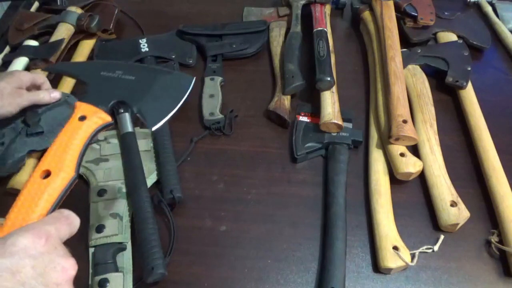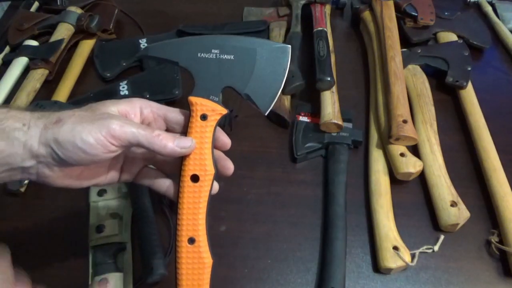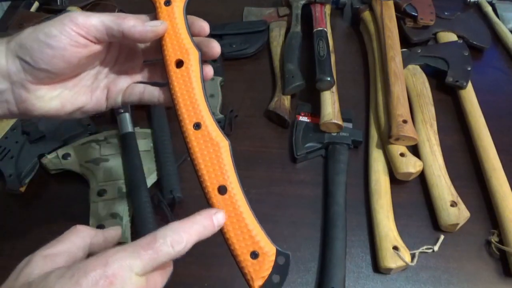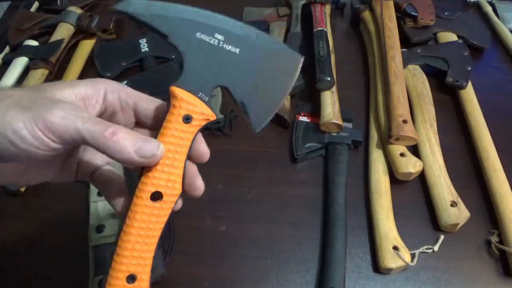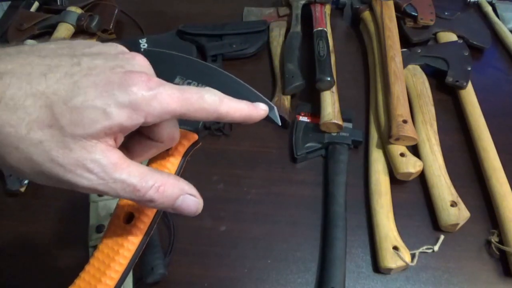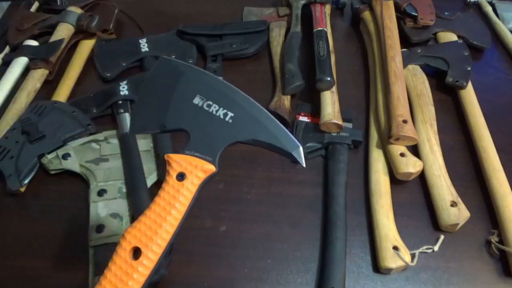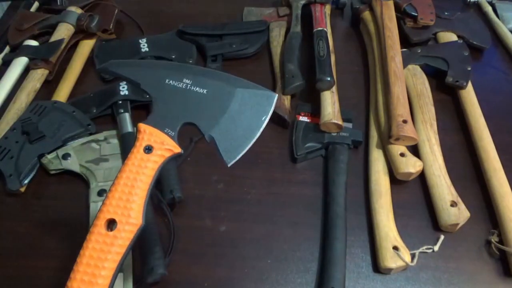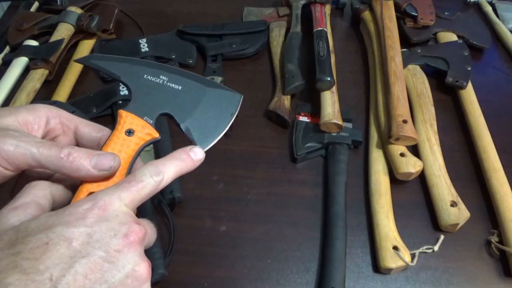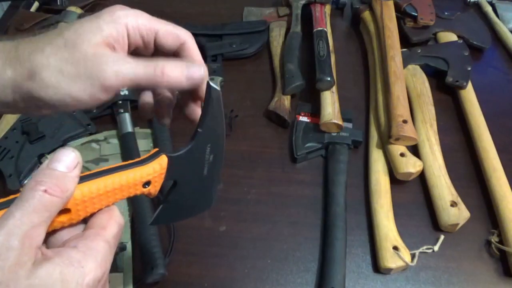CRKT, another combat axe. All right, this is the Kanji T-Hawk. They make them in different colors. This is not a cheap axe. It has a pass-through and a pass-through. Really nice design. There's two different versions of this. One has the spike, which this one does, and one has like a flat end. This is basically a combat axe, and the reason is because you have sharpened edge, sharpened edge, sharpened edge, sharpened edge, and this is not sharpened edge, okay?